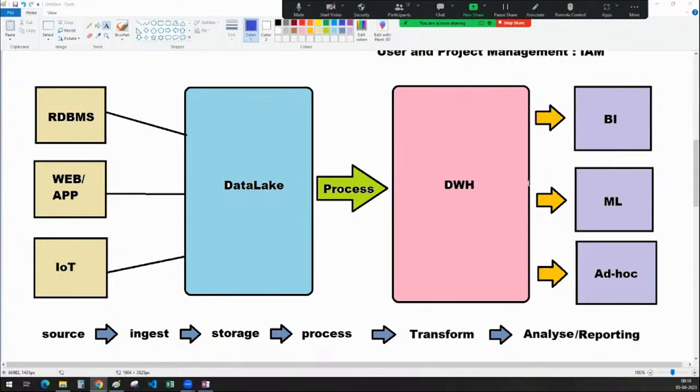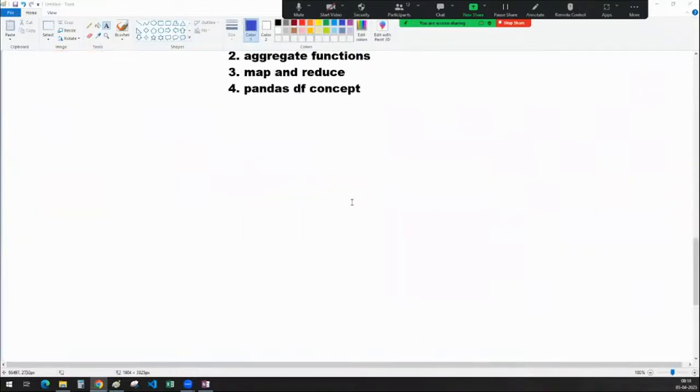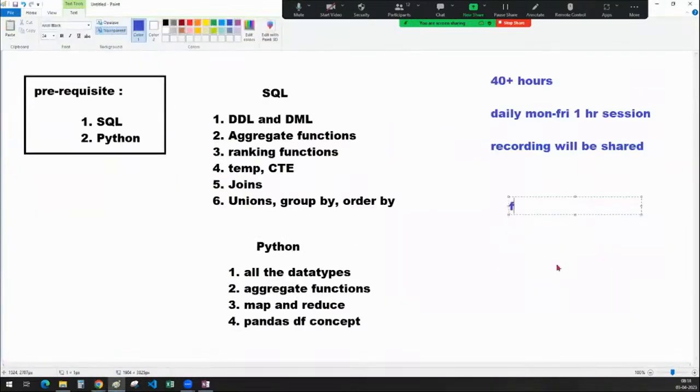Any other questions anyone has? So you can expect these two things from our course, guys: actual development plus architecting. I have mentioned all the course details in the chat, guys.